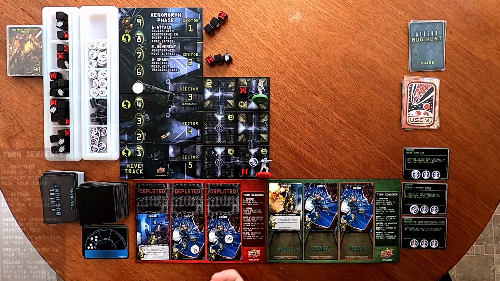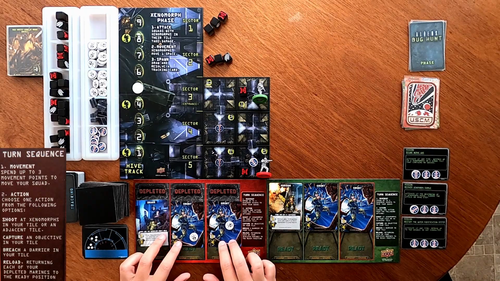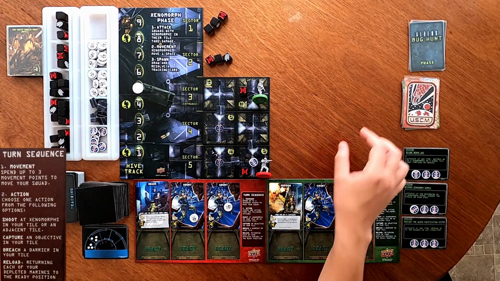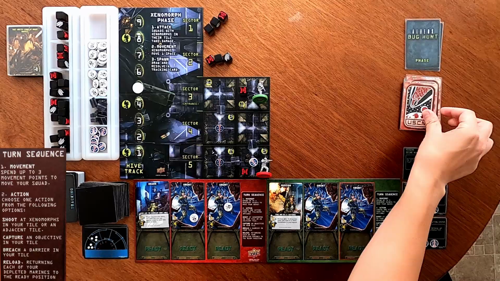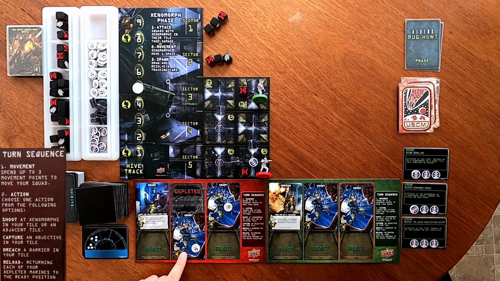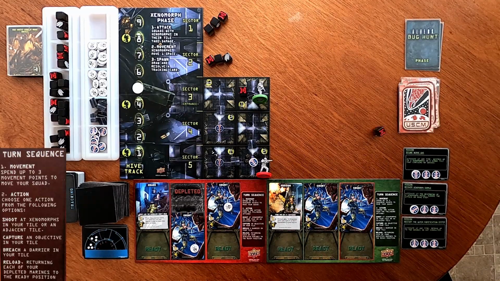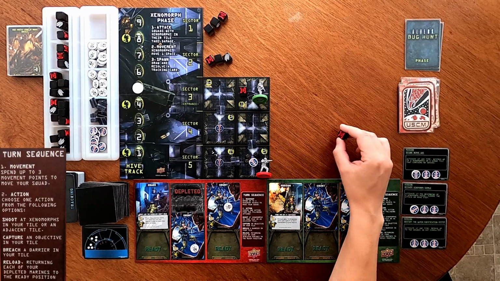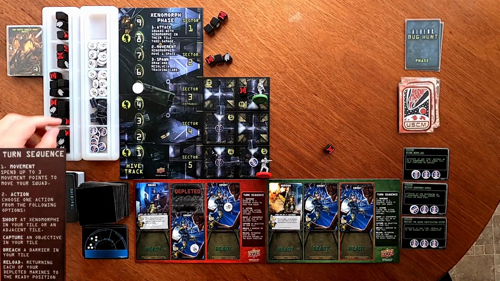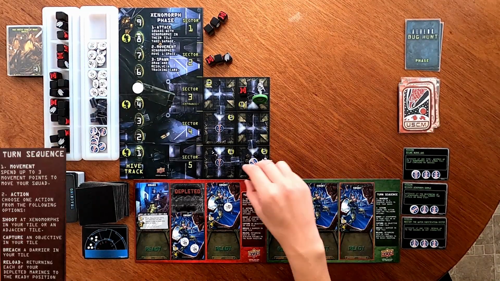Red goes. Now red pretty much needs to fight the Xenomorph, and because I have no squads near me, I can't get out of this tile, so I'm pretty much stuck with red. So I'm just going to reload for their action. Red gets to go again. Let's shoot the Xenomorph. So I'm going to deplete this guy. Please. Oh, man. It was red. And this is where things can get dicey because now I can get stuck with the Xenomorph.